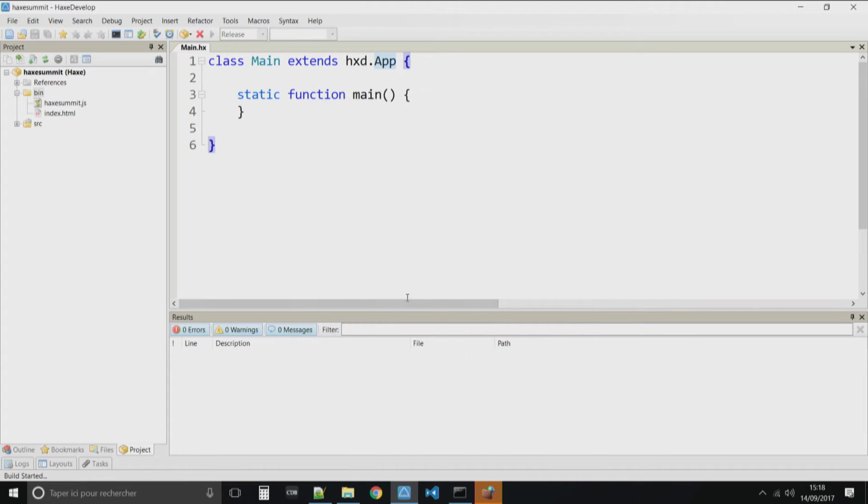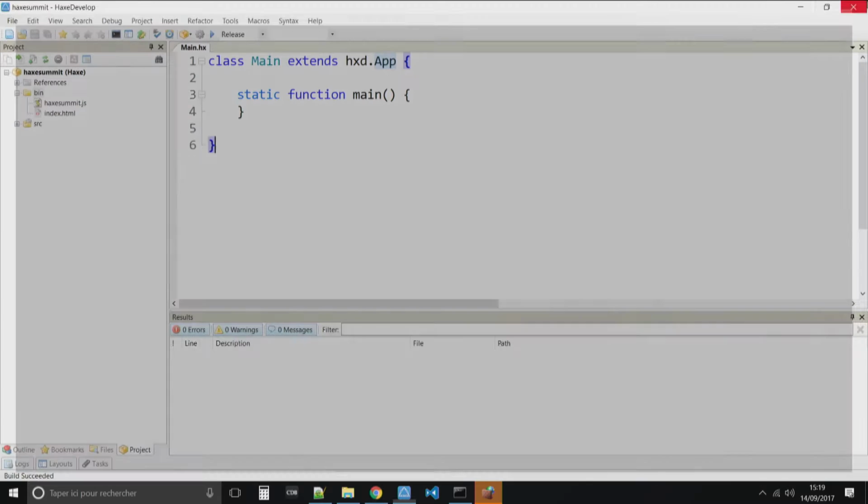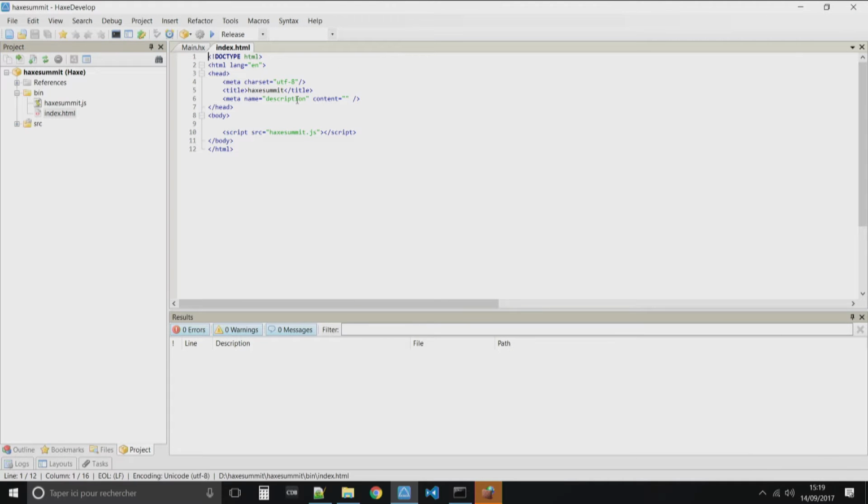Here it opens the index HTML file, which I think includes XSummit.js. I just need to add the canvas to it. Canvas style: I will go with width 100%, height 100%, and I think I need an ID canvas or something for it. I think that was it. If not, I will look at the sources. Still not it.